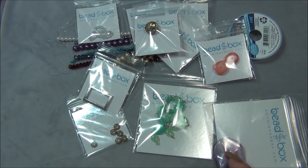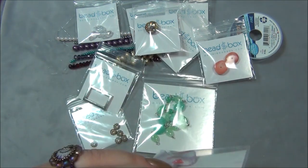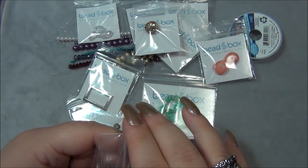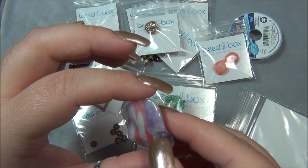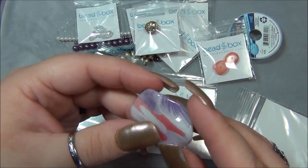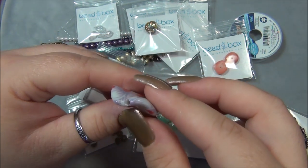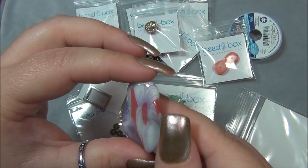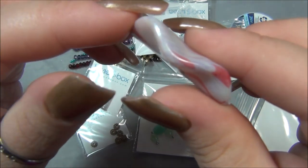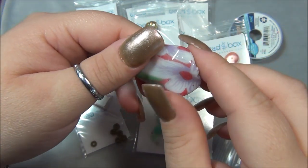Next thing — I want to know what this is: 42 millimeter vintage resin bead, color and design varies. So it's resin. I think it's kind of like a plastic bead but it is pretty darn cool. I think it would be neat with wire on it — wrapped in wire would be cool. You'd probably have to do like a 24 gauge though to take on the curves of it, because it's a very curvy bead. It's neat, it's very unique.